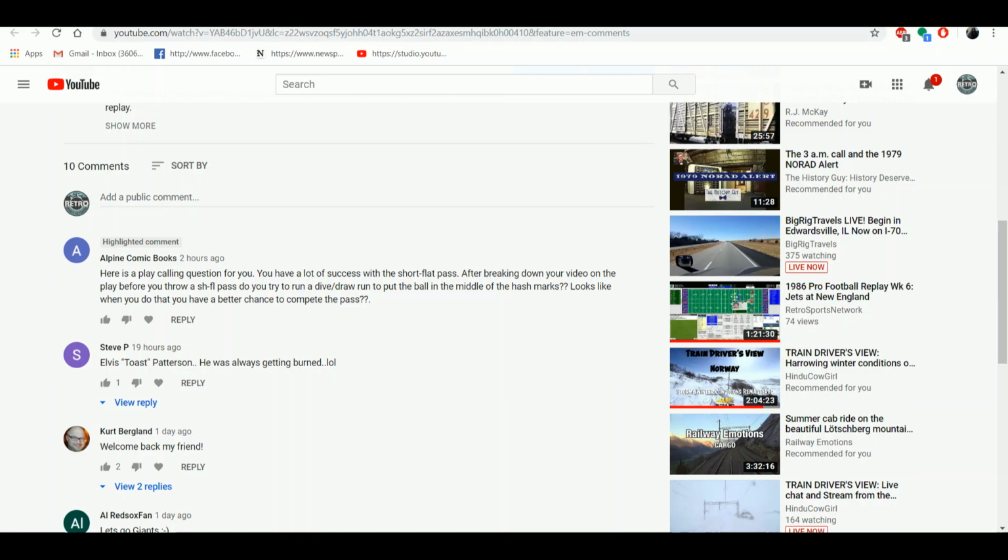And so when I got this comment this afternoon or Sunday afternoon, I figured I could type a response or just do a video. And so I think Alpine Comic Books, this is for you. And this is the comment. Here's a play calling question for you. You have a lot of success with a short, flat pass. After breaking down your video, on the play before you throw a short, flat pass, do you try to run a dive draw play to put the ball in the middle of the hash marks? Looks like when you do that, you have a better chance to complete the pass.